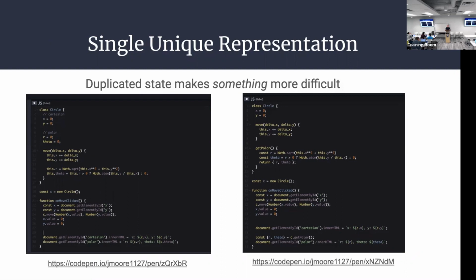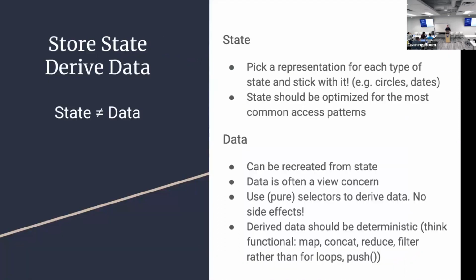So we're going to pull that out and say, well, we'll just store it in X and Y, but then we'll have a get polar function on the same circle object. Well, now we have an extra function we didn't need. Because we're storing state in 2 different ways, life sucks. Things are more complicated than they have to be. Anytime you're duplicating state, this is what you're going to run into. You might make circle easy, but then the view components are going to be rough. So something gets more difficult.